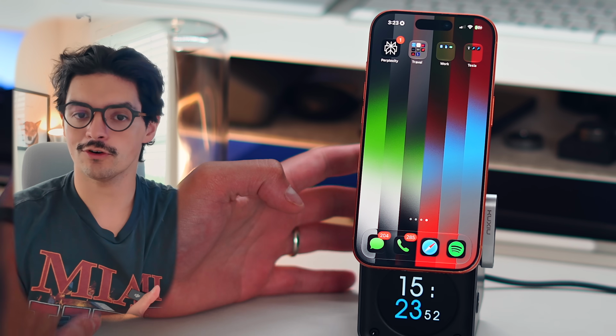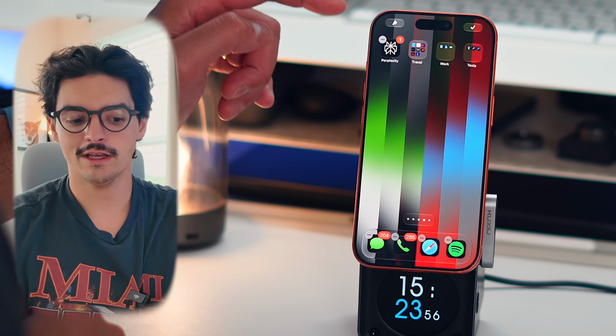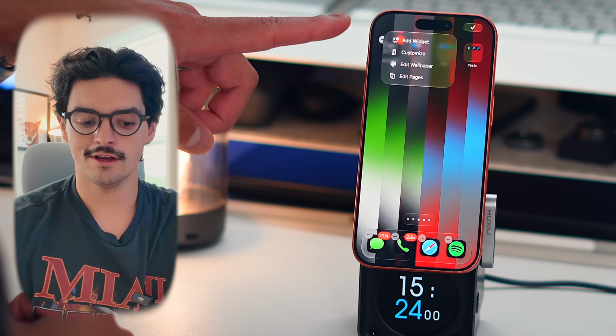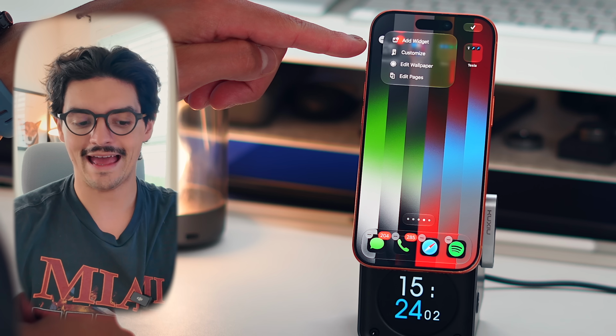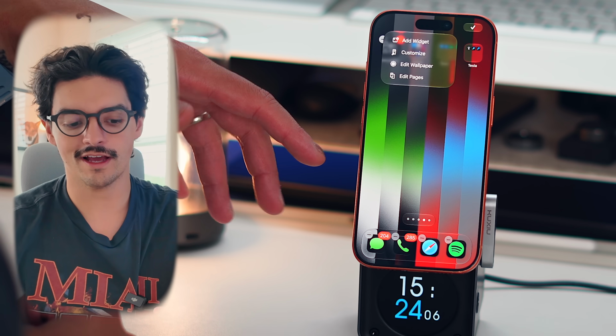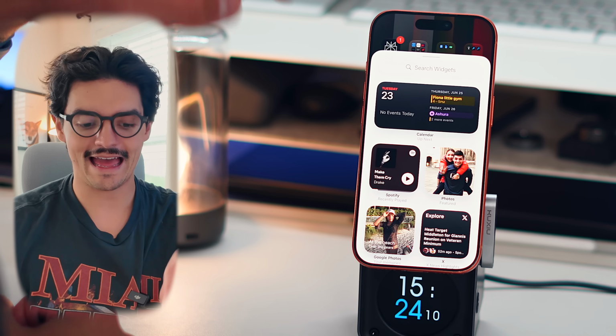So again, if you guys aren't aware, in order to customize or get your widgets out, you long press. You get the new paintbrush button. This was not a paintbrush before, but now it is. You tap on here and you have 4 options. We're gonna go with the add widgets. Again, if you wanna customize the color, if it's light, dark, or liquid glass mode, you just press the customize button. But let's press add widget and let's start off with the calendar.